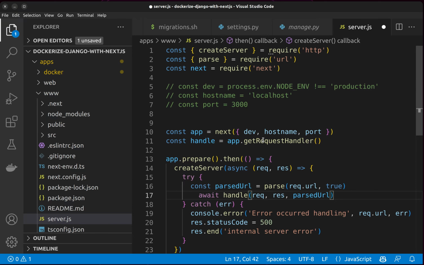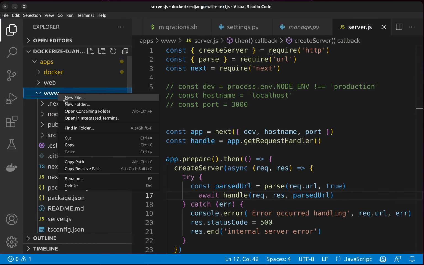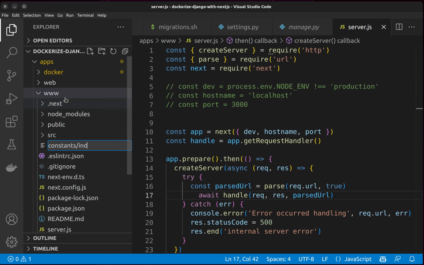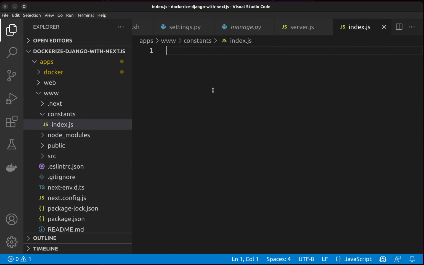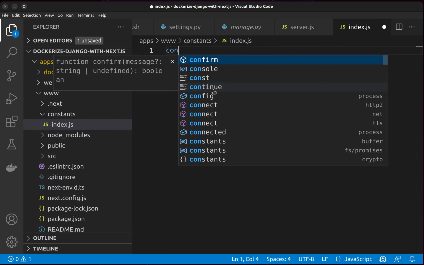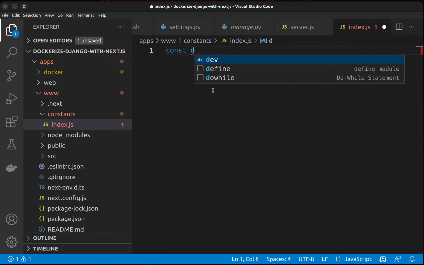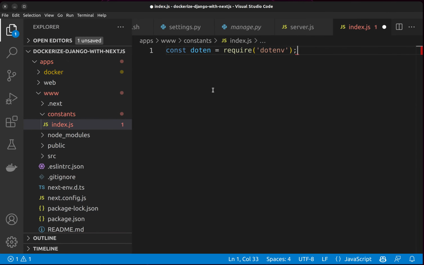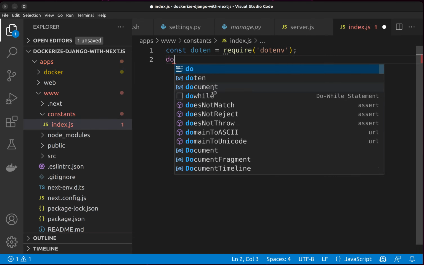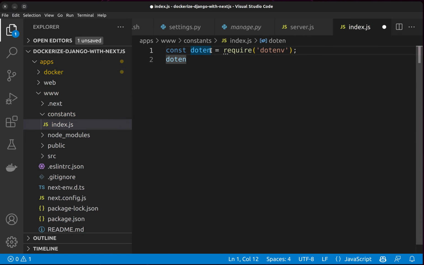So now I'll create constants/index.js. const dotenv equal to require dotenv, and dotenv.config, so it will load up all the environment variables. const port is process.env.PORT, and by default it will run on port 3000.